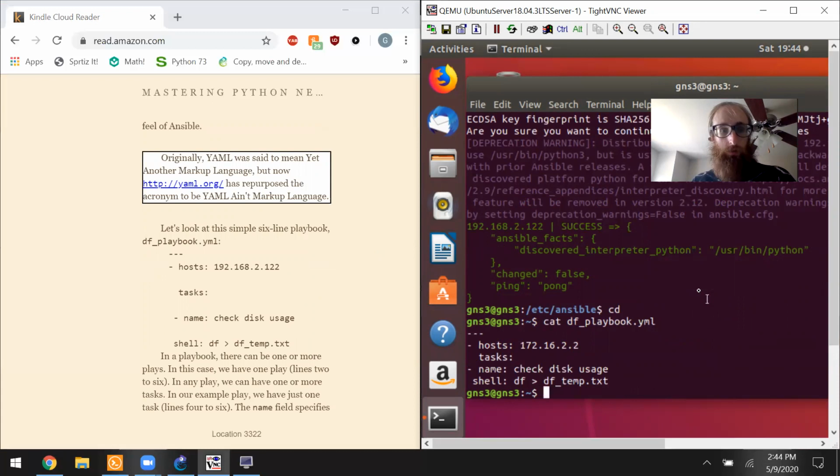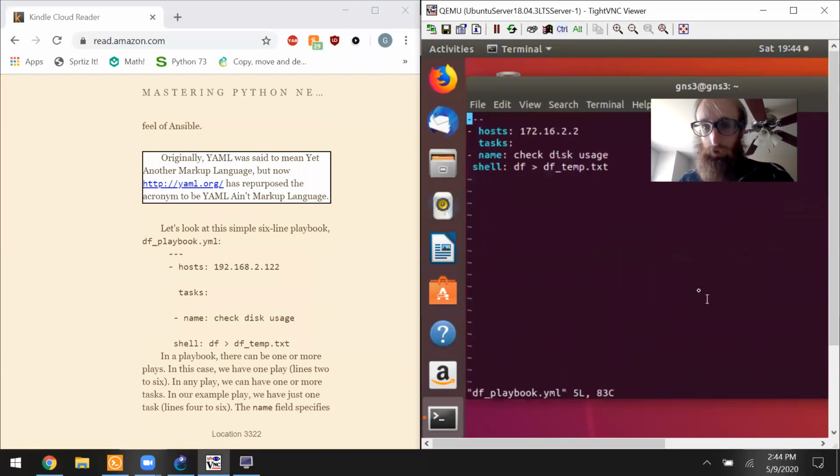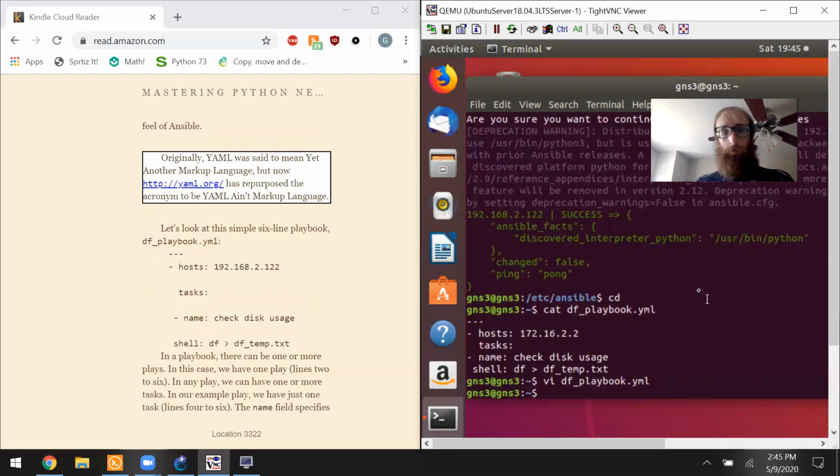So we'll need to use a different IP. It's going to be what the book is using. So it's going to be 192.168.2.122. WQ, perfect.